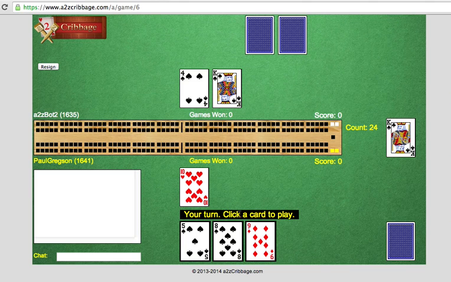So a few things to note, like there's a call to action right here in between the sets of cards. I had to test and play around with it and get user feedback. I originally had this call to action up in the middle between the board, and people weren't noticing it here, so it made more sense to put it down in this main area. I also tried to make the relative size of things matter. This number is quite important in the flow of the game. The score is quite important, so I try to make those larger visually than things like the resign or the chat window.